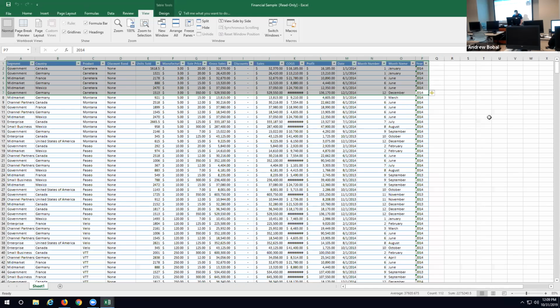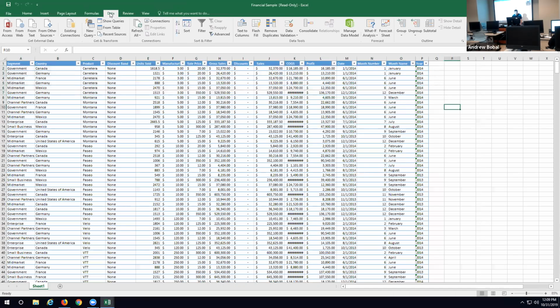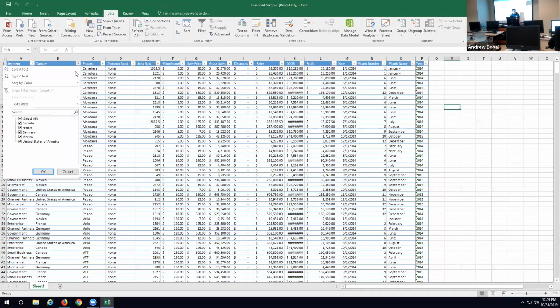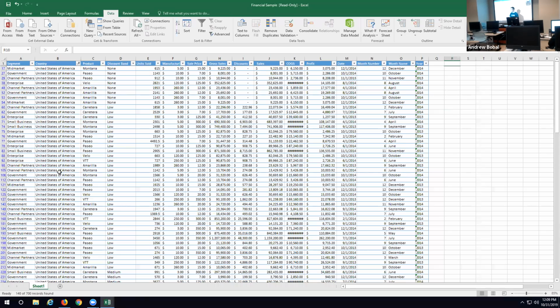So another great feature here, because this sheet is so big, is your columns have a filter on them. So you'll notice that when you look here in your segments or your countries, I have a whole bunch of different countries. But what if I only wanted to see the United States of America? If I click in my column where the arrow is, I'm currently seeing everything, right? I'm going to unselect all and just do United States of America. And now I only get that data.